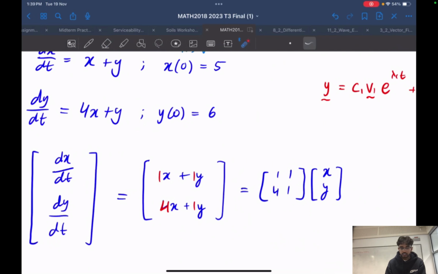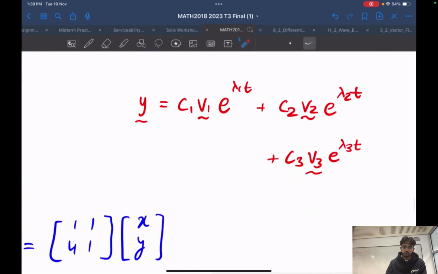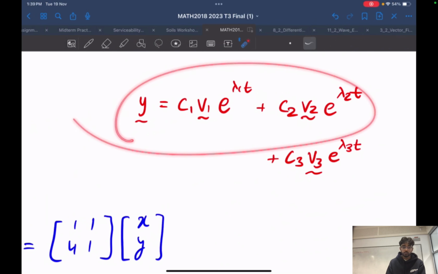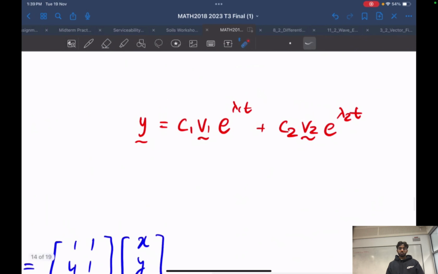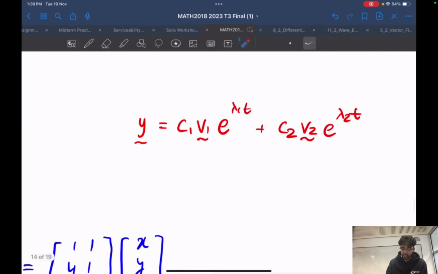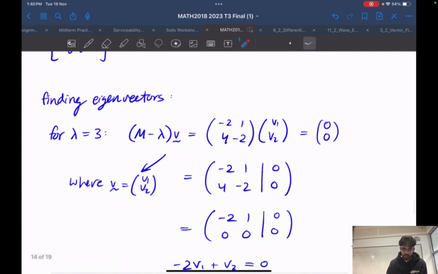Okay, now to actually solve the system of ODEs, we're going to need to use this formula, right? So in the case of a 2 by 2 matrix, use this one, but if there's also a third row and column, you're going to have to use this one over here. But I'll just get rid of it because it's not relevant to the question. So to solve the differential equations, you need to use this formula where lambda 1 is our first eigenvalue, lambda 2 is our second eigenvalue, v1 is the eigenvector for lambda 1, v2 is the eigenvector for lambda 2. Okay, and I'll quickly show you how to find the eigenvectors, right?